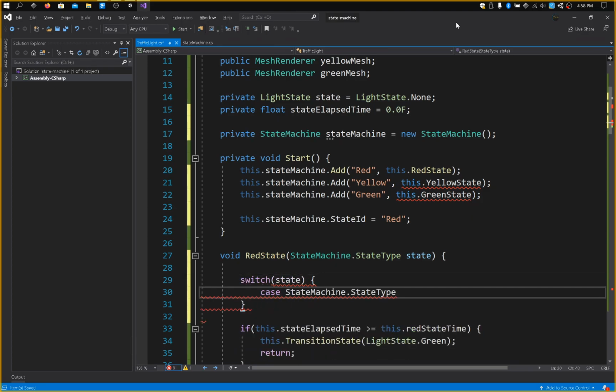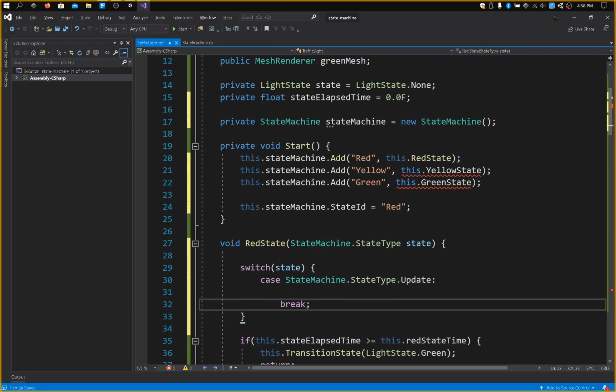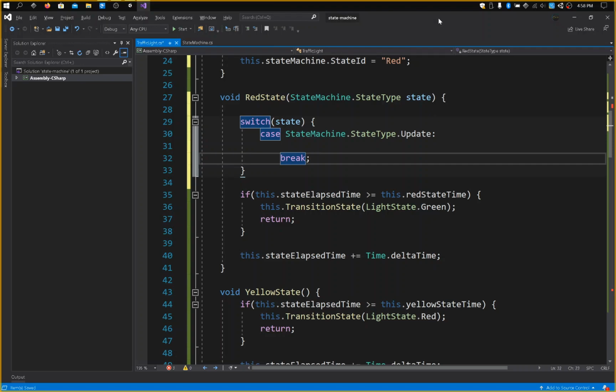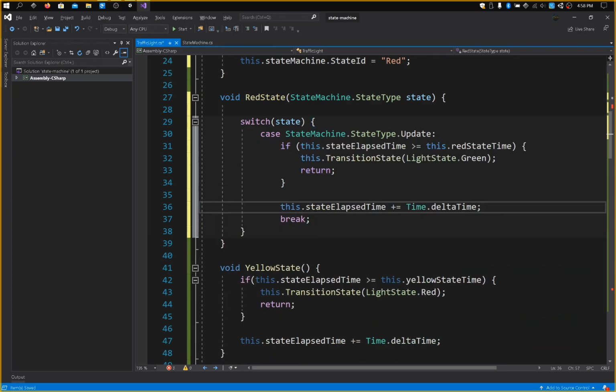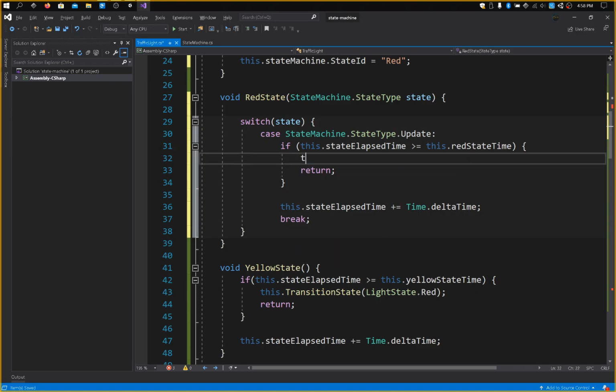The only one we actually care about is if it's updating. We'll go ahead and just grab all this, go like that. And we no longer have this transition state. What we do have is this state machine dot state ID. From red, we want to go to green.